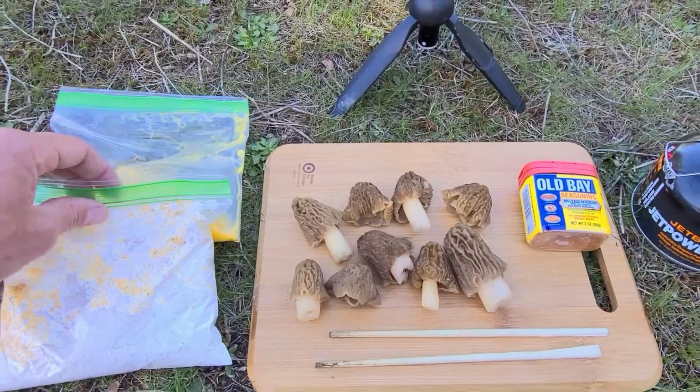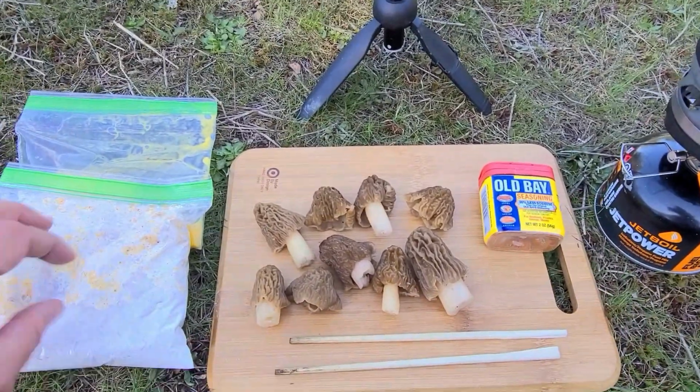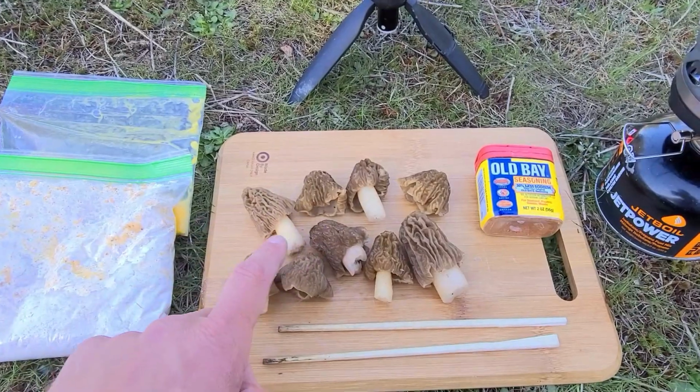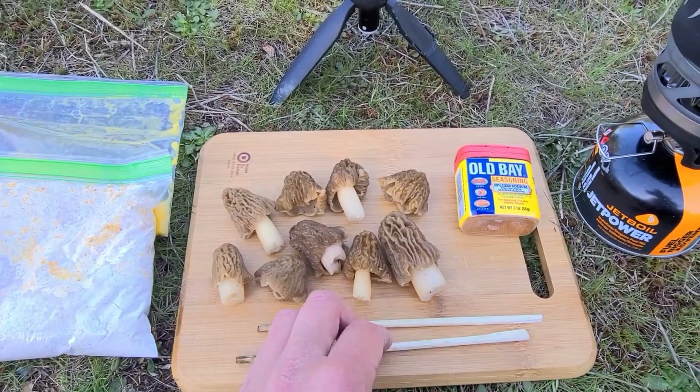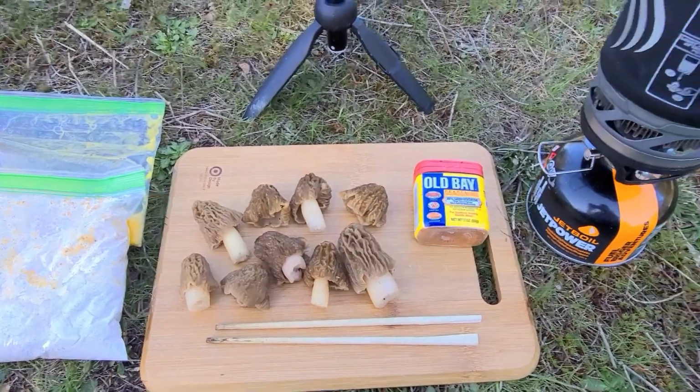I'm super excited, I'm super hungry. Of course, we got our egg wash and then our flour loaded with Old Bay. I already got the trout in there, getting some flour. Here's just a few morels that we picked this morning. We didn't take too many, just enough. These are our tongs to get stuff in and out of the deep fryer. And then we got some oil heating up. Got a little test piece of trout here.